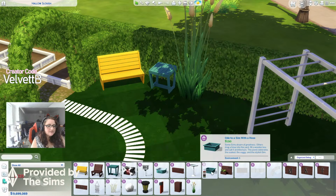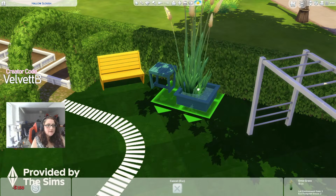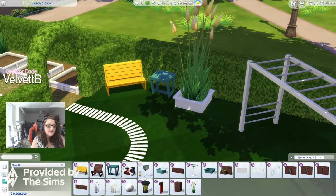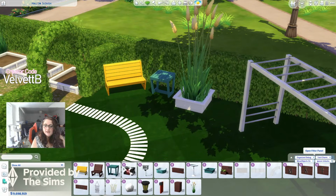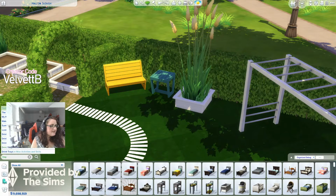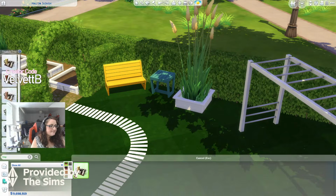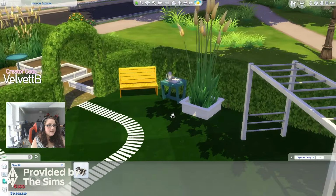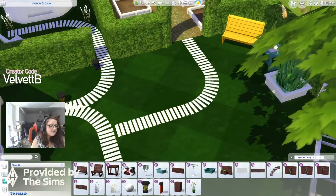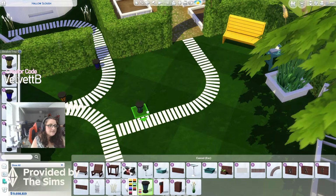maybe we do another little ornamental thing. There we go. Maybe use it in white. And I feel like I do need something else on top of that. So let's go base game. And what about if we had a little tray of drinks? Yeah, that fits there nicely. And I also feel like we need some lights around here as well, because we haven't really got the lights going around to this section. So let's get those in play.